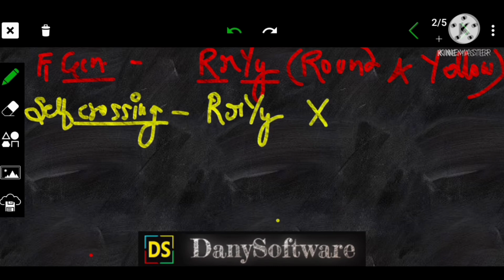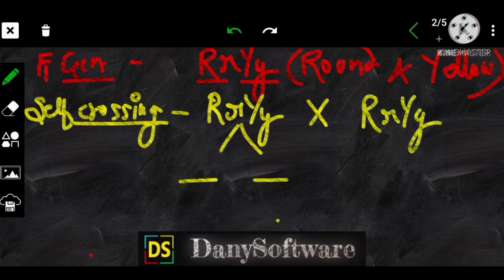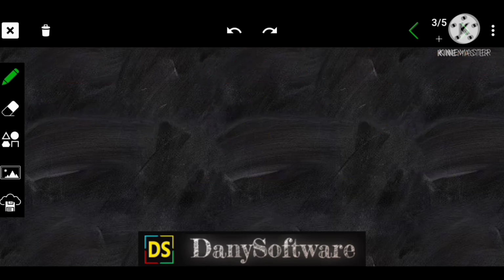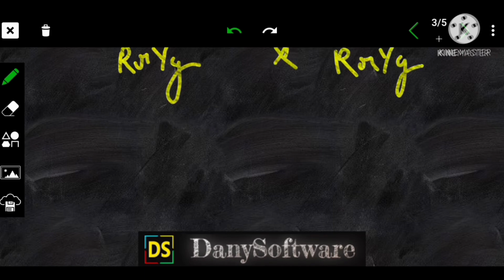Now we write the gametes. Here some students get confused while writing the gametes as it's a little bit more typical than the monohybrid cross, so watch it carefully. I know it seems somewhat messy, but you don't need to worry about it. I'm here to help you because I'm going to tell you an easy trick.